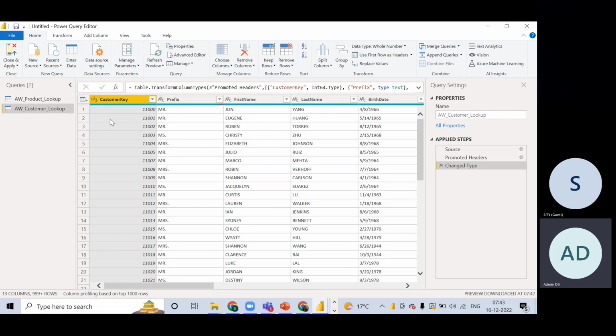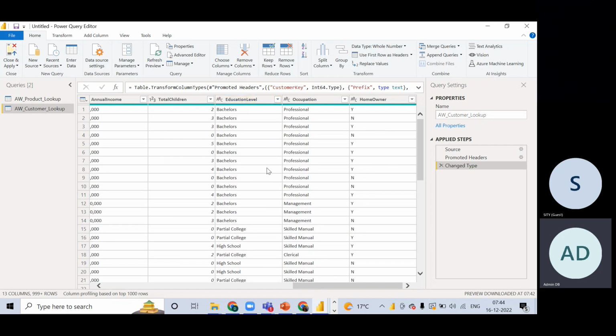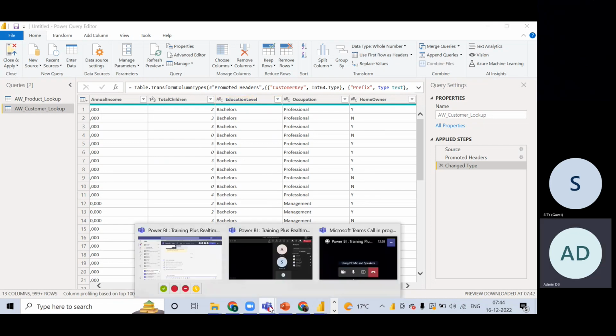According to the tool itself, looking at the first 200 rows, it has decided that the customer key should be a whole number. Usually it will assign the correct data type, but just to make sure we are doing the correct thing, you just need to scroll and quickly have a glance to see if it makes sense to you or not. Looks okay.